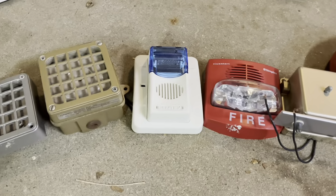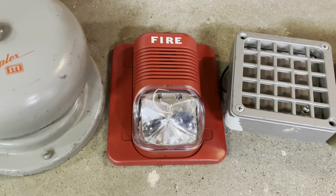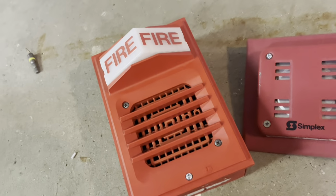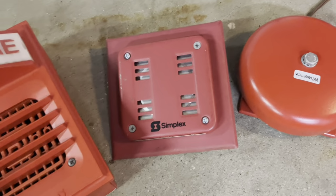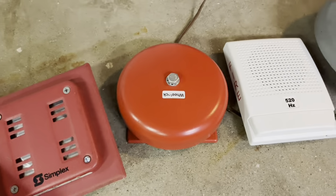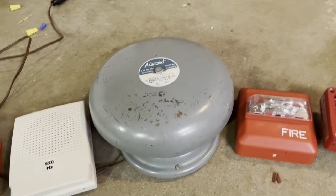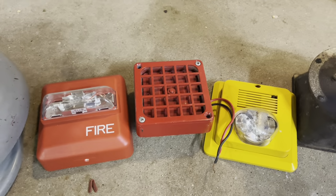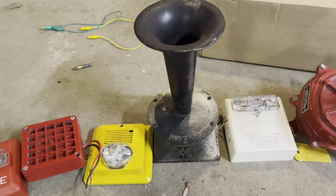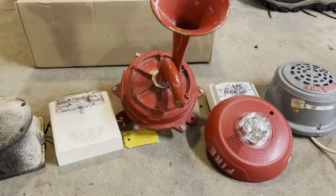The True Alert, the Commander 3, 5910, Firelight Model 550, Spectra Alert Classic, Simplex STR 4017, Simplex 2903, 2901, 9806, 2901, 9846, the MBG6, the Edwards low frequency sounder, the Edwards 10 inch adaptive bell, the ZNS, the 4051, Amseco Select horn strobe, which I underestimated, the Edwards 310 adapter horn, the AS, the Federal Signal resonating horn.